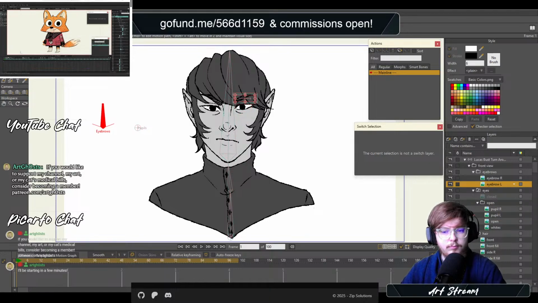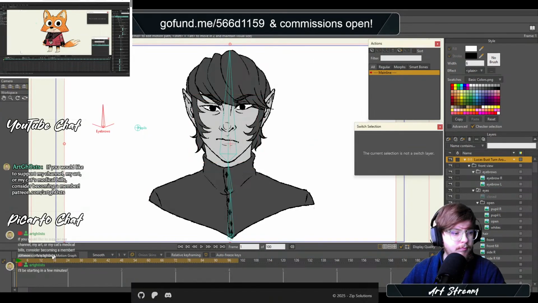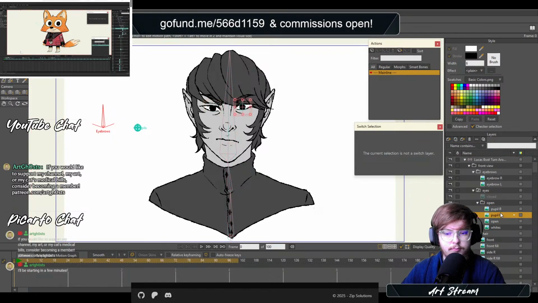And I'm going to click once on the head bone so that it's selected. Click on the add bone tool, and then click once to add a bone. And I can rename this then to pupils. If you move the head, it will then move along with it, and it can just make pupil movement easier. So let's go back to frame 0 now and click on pupil right, and we're going to bind it to that bone, and then pupil left, bind it to the bone.